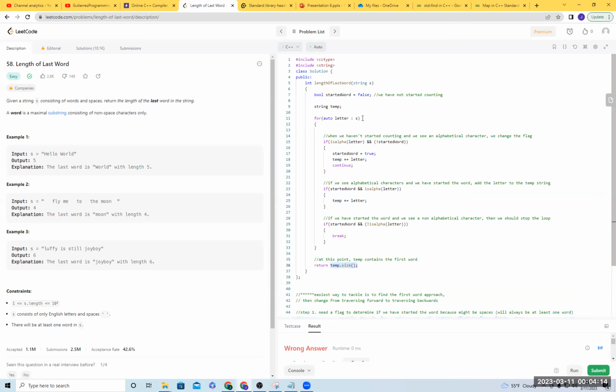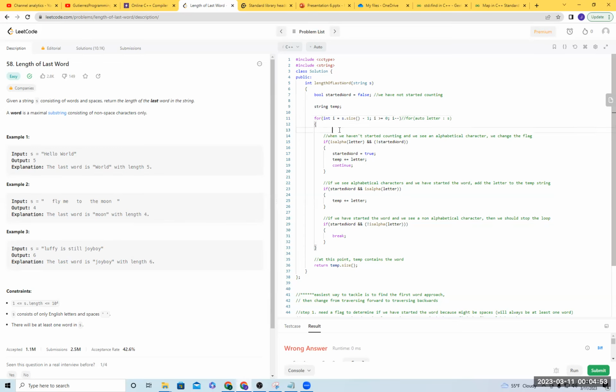How do we go ahead and manipulate this so that we can find the last word? Once again, this approach is for iterating through it forward because we're using the for each loop. Instead, we're going to have to use a standard for loop because we need to use indices to traverse it backwards. So we're going to go ahead and say for int i is equal to s.size minus 1. So we're starting at the last index. We want to continue while our index is greater than or equal to 0. And let's make sure to decrement, otherwise you're going to get out of bounds.